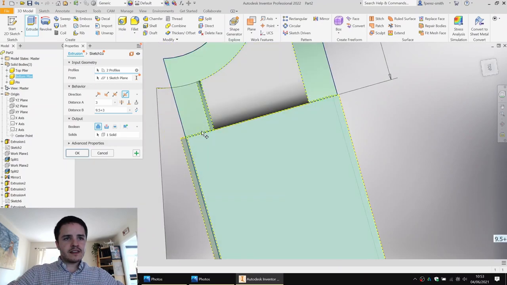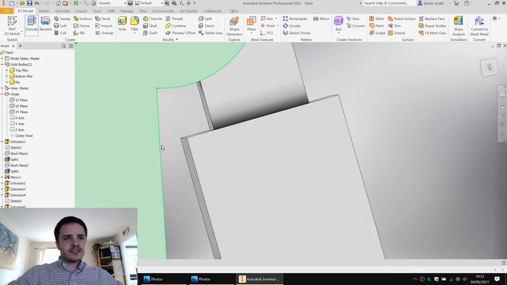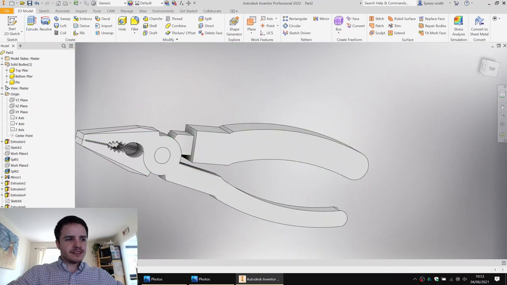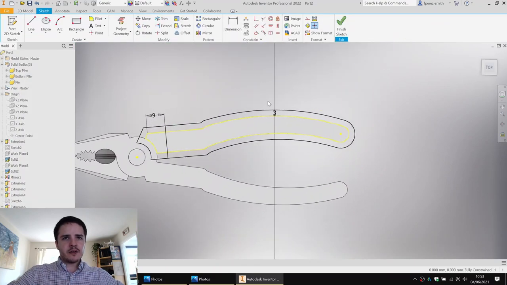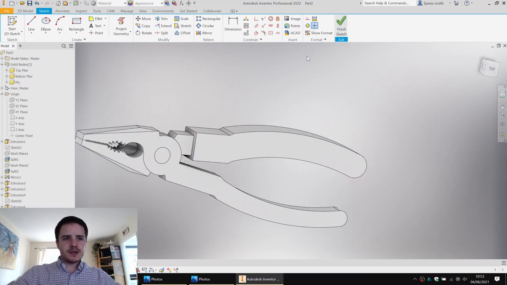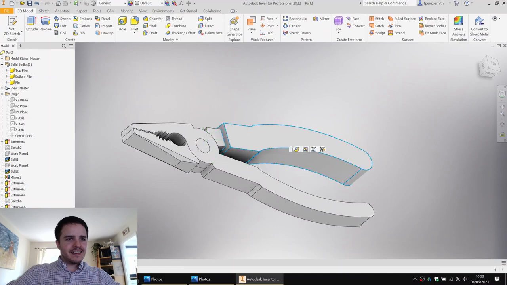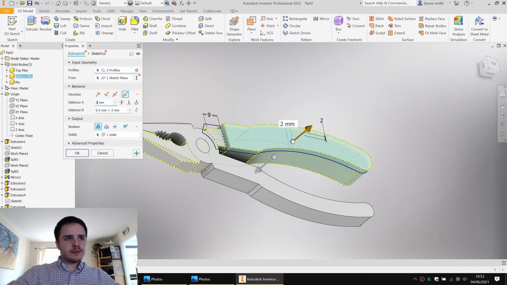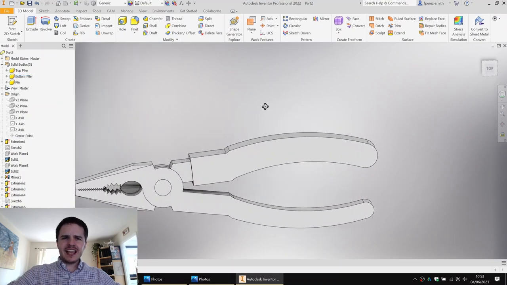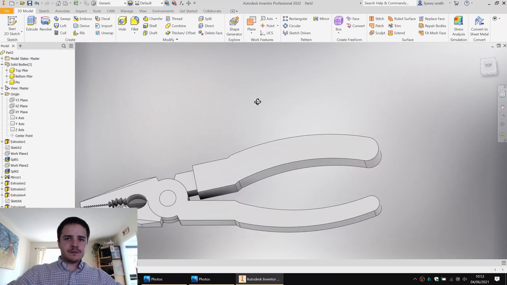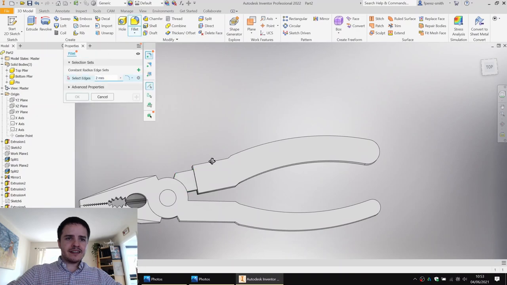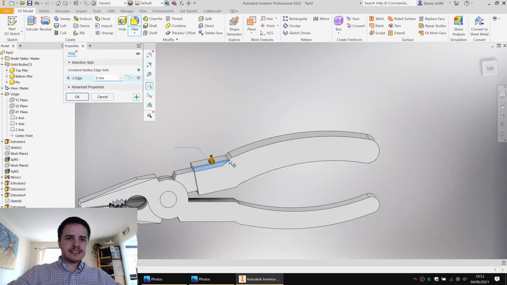Ooh, we can see that it's going to impinge there. So we're going to have to change the design a little bit. That's okay. We'll come along here. I thought that the handles were too fat anyway. We'll come along here and make it 2 millimeters. Beautiful. Wonderful. Okay. And we'll extrude it up 2 millimeters up and 2 millimeters down. Lovely. That looks better anyway. Okay, cool. So I'm going to go ahead and add in some fillets. There we go. Looking good.